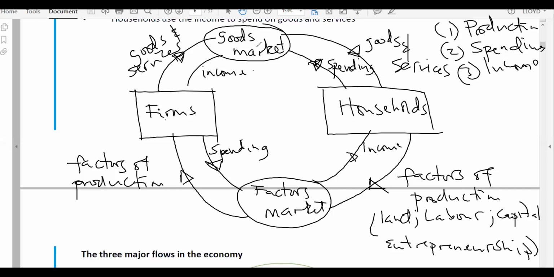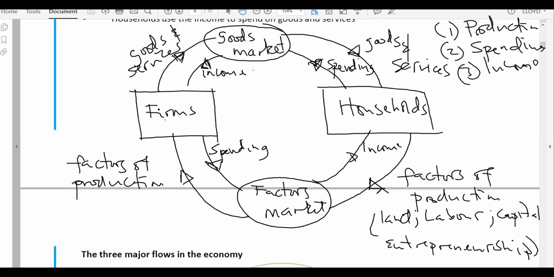These are called markets. Right? It's another aspect that you should also be in a position to appreciate. Where households and firms interact, or where market participants interact, we call it a market. So we have got a factors market, that is a market where the factors of production, land, labor, capital is bought and sold. So households, they are sellers in the factors market. As you can see here, they are selling it to firms. And then firms, they are buyers in the factors market. When you go to the goods market, the opposite becomes true. In the goods market, households, they become buyers because they're getting goods and services through spending. And then firms, they are sellers. They supply goods and services to get an income. Hopefully, it's quite clear.